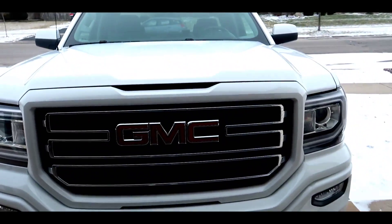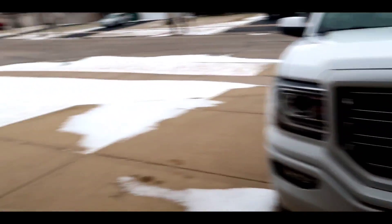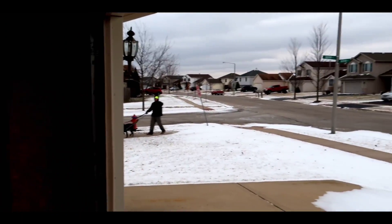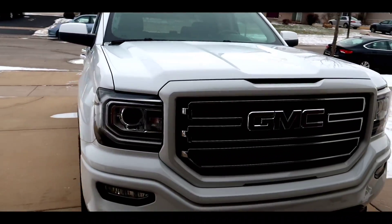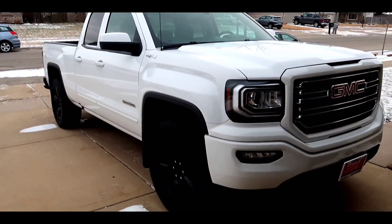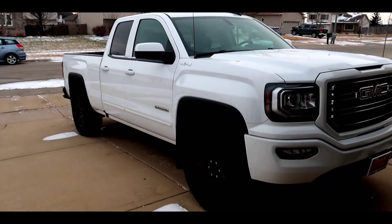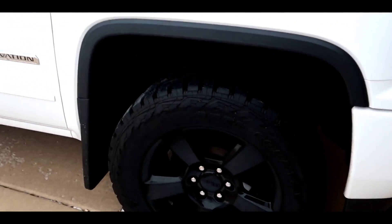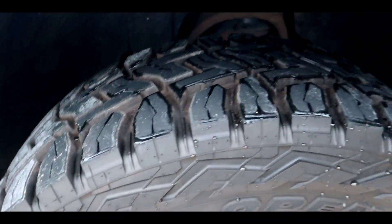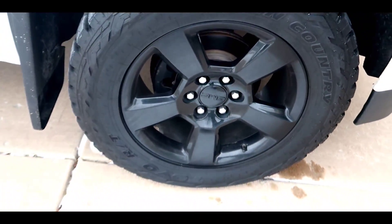The beast is right here, and this is the next thing we're working on — the GMC truck. We are working on my new truck next, guys. It's sitting up already pretty high. I can't tell if they put a leveling kit on here or not yet, but when I get it to the shop — it kind of looks leveled out, but I'm not sure.